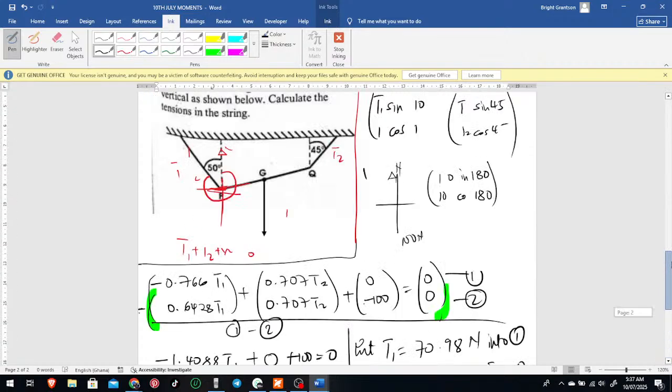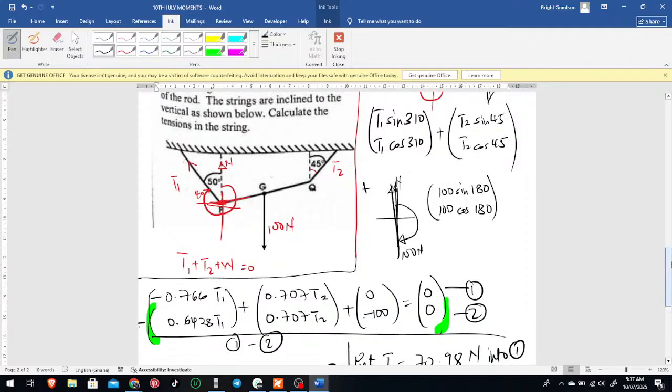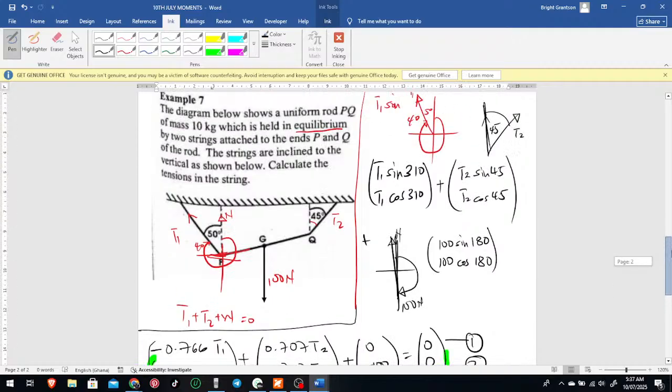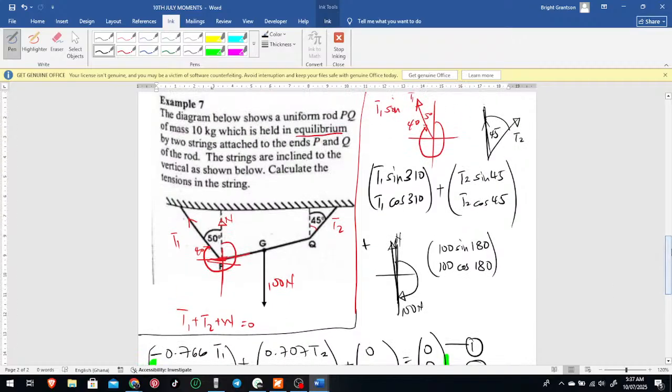So, you see, the most important thing is to solve the problem, whether it's a moment or it's a tension. Because the question doesn't clearly state that it's a moment or something. But you have to use your mind to resolve it. The equilibrium effect, when all the forces come together, it is equal to 0. That's what helped us. Otherwise, we will be beating about the bush, trying to use Lami's theorem or moments. There are a lot of moments questions in the past questions. So if you have some, try and solve it. Try your hands on it.